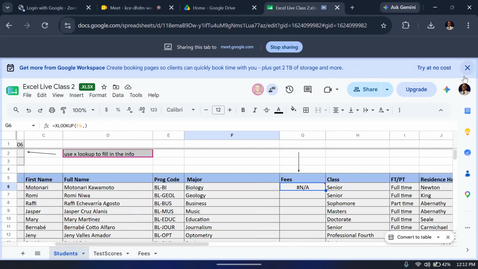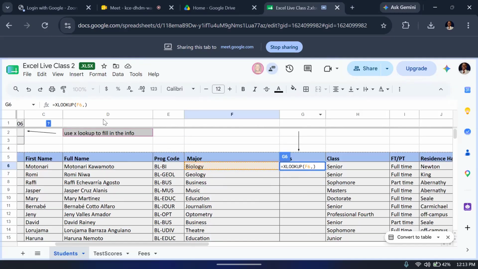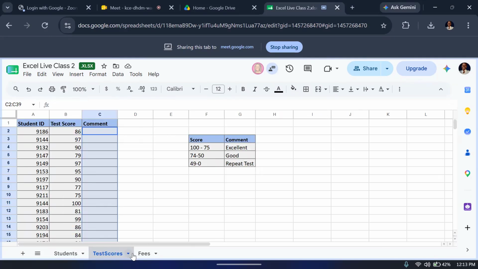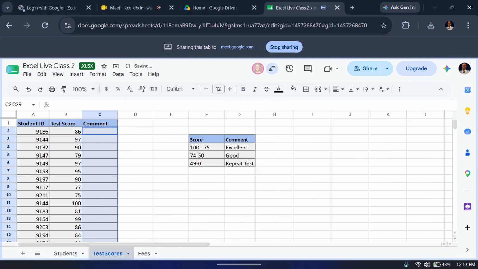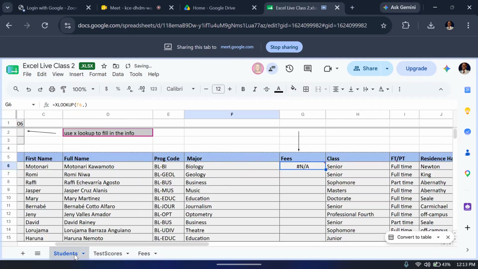Okay, so let me open this outside. So we'll go to this sheet, the fees sheet, and we want to match it to... okay.